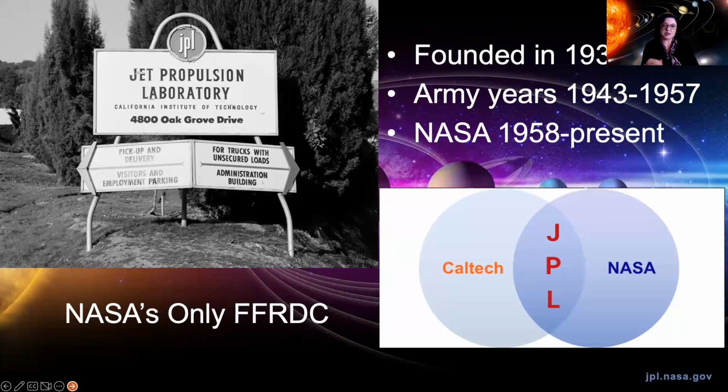And in the mid to late 30s, rocketry, rocket propulsion really was almost a thing of science fiction. And to make this a reality, to realize rocket propulsion was a big deal, because up until then, remember, airplanes had propellers. That was the fastest you could go. And so to develop this rocket propulsion technology, we were doing all kinds of experiments, blowing things up.